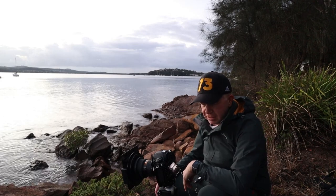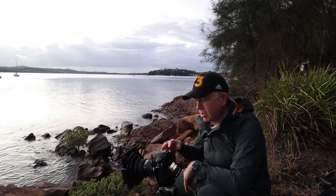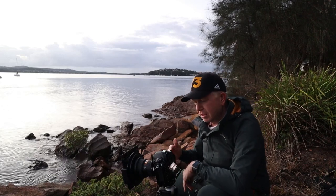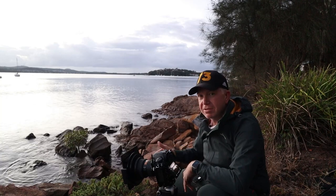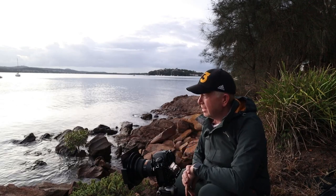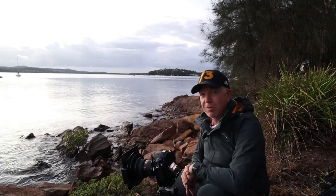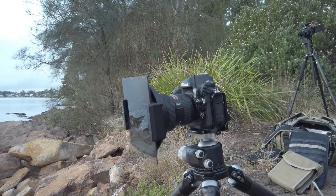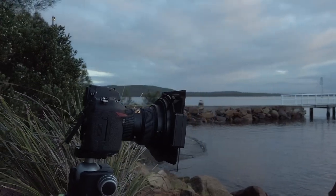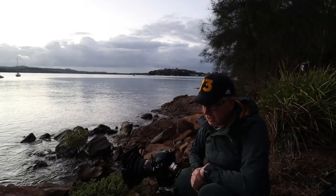Don't be afraid to do that, but what I've learned is the better you can get the exposure in camera, the better you'll be able to pull the detail out and the better the colors will be — particularly for a sunrise or sunset. The foreground is what usually suffers, and if you can get the foreground to expose well in-shot, you'll get better detail when you go back to processing. The 0.9 grad is working nicely. I'm thinking about trying a polarizing filter too, because there's a lot of shine coming off the water.